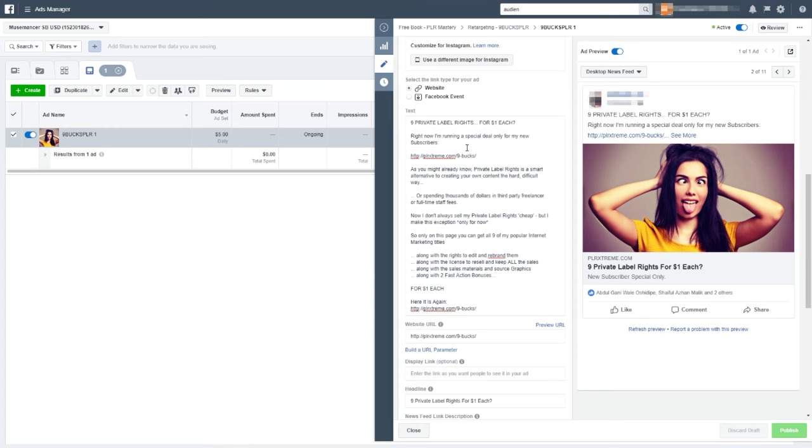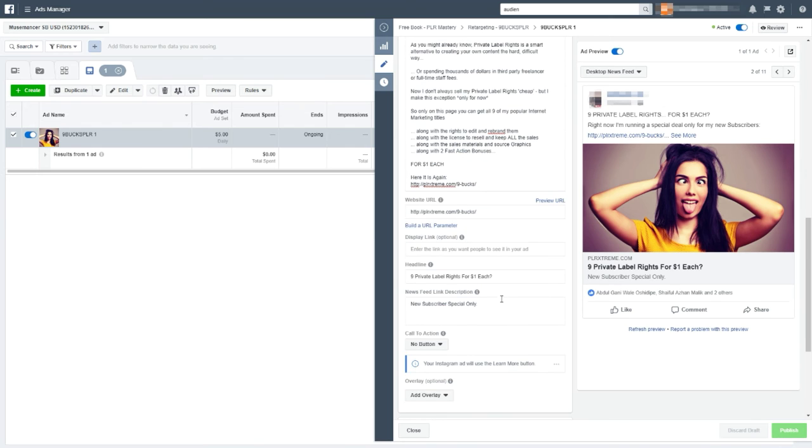I want you to know that this whole funnel for this offer is currently doing about $3 to $4 earnings per click, because of all the funnels that I put at the back. So that's how powerful a funnel can be. And this is currently doing a 5 times return on ad spend.